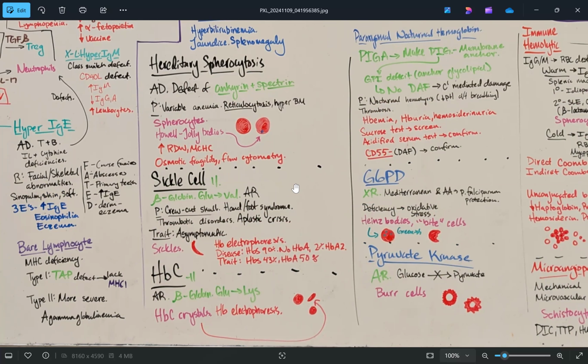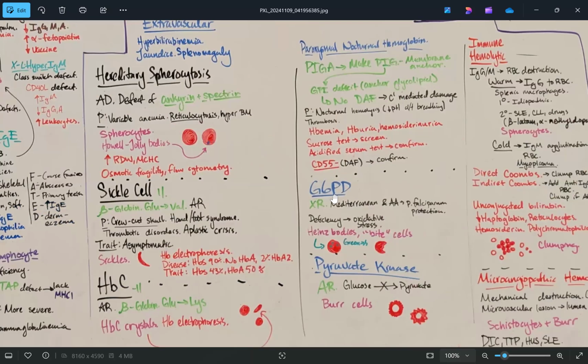Two tests that you can use to test for this are osmotic fragility and flow cytometry. And one thing I want to note as important is that when you have the spherocytes, your spleen is going to try and get rid of them because they're defective, and then you'll have your splenomegaly. Any other comments on the hereditary spherocytosis?